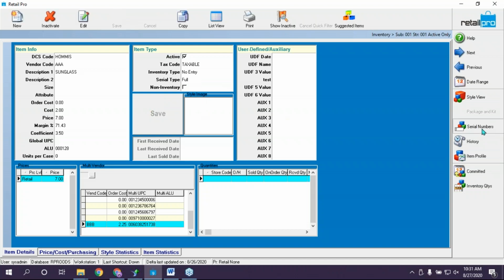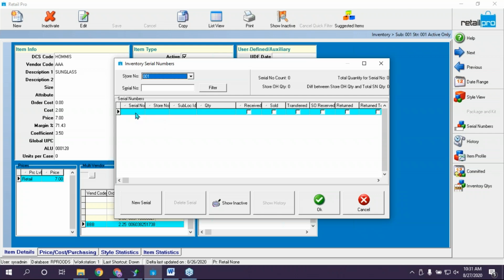I'm going to hit save on there for full, and you can see now we have access to our serial numbers button over here. Here we can actually add the serial numbers in advance, so that people can just select them from a drop-down menu without needing to scan them in. We can do that with a new serial number, and you see that one is opening up a new one for us and giving us a quantity.